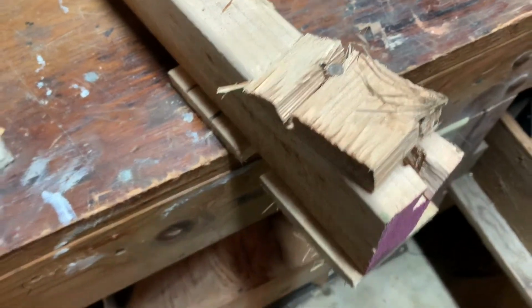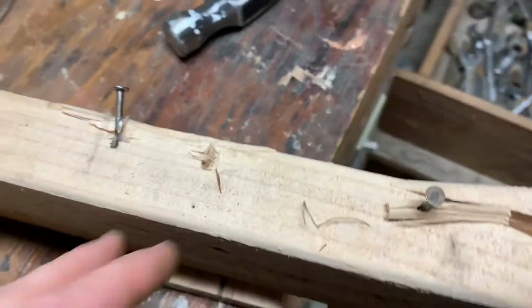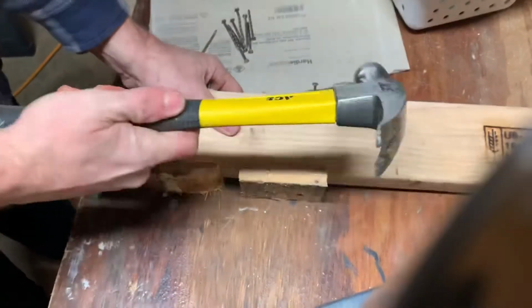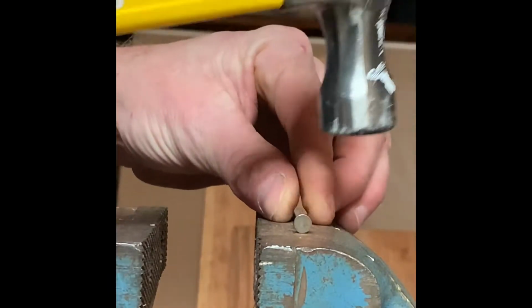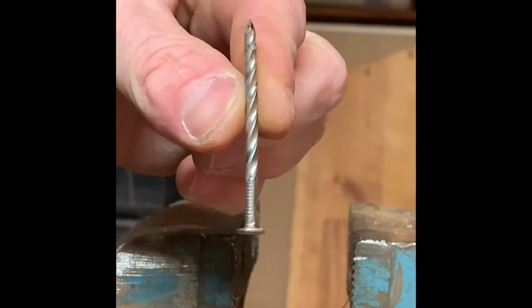And it's great for a project like this. Get your wood off of there, and sometimes they'll come with little brackets and stuff on it too that you can reuse. Even this one, let's pull this one out. Let's pull this crooked one out straight. Perfect, good enough to reuse.